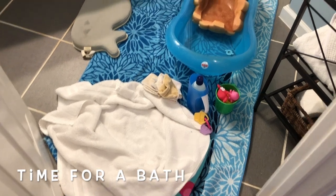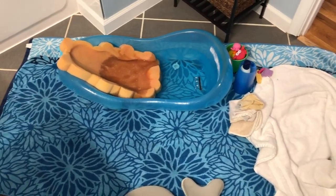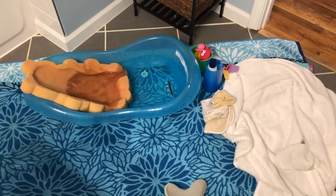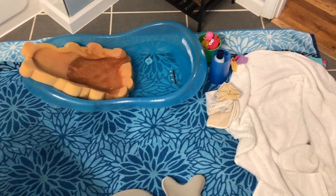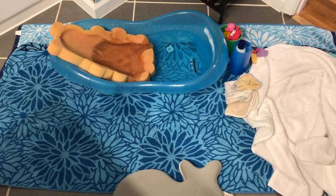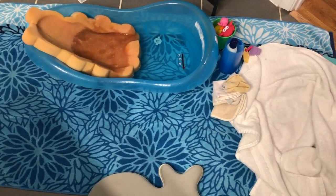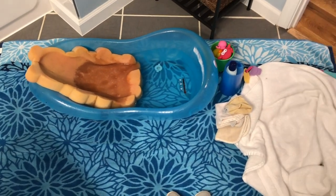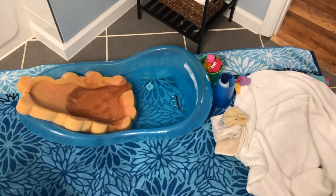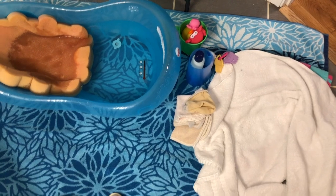So this may look kind of crazy or interesting, but this is my bath time setup. I set it up on the floor because I've tried doing it in the bathtub. It kills my back leaning over the bathtub. I just can't do it, so I have to sit on the floor and give her a bath. I've got it all set up here. She's almost big enough to be able to sit up on her own, but she still can't support herself fully yet. So until she can do that, I'll continue to do this, but she's almost there. And I don't even know if there's other bath gadgets out there for the in-between stage. I haven't even bothered looking because she's so close to being able to sit up on her own. I'm just kind of holding out until then. But in the meantime, this is my bath time setup.